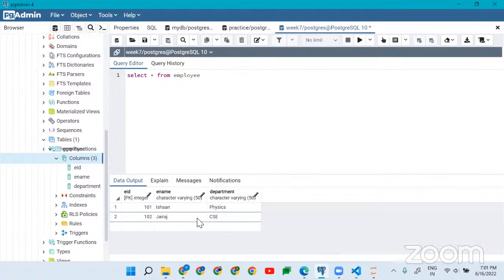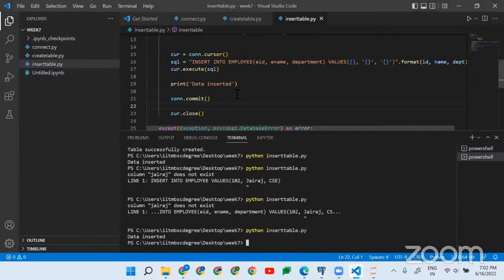So what happened? Let me ask you, what if I want to insert only EID? So how to do that in the execute command? So I want to write here and insert only EID, because that is the primary key that is required. Can anyone tell me what the SQL query looks like inside the dot execute?